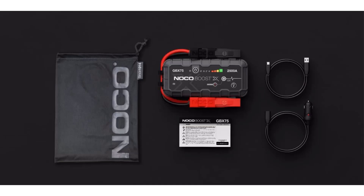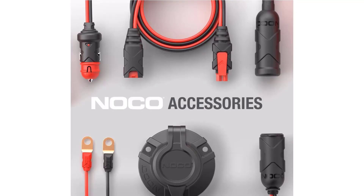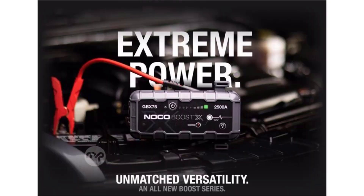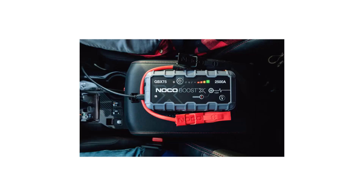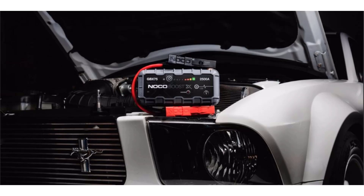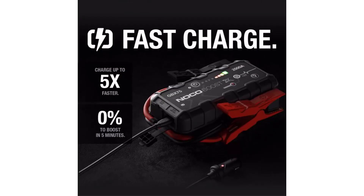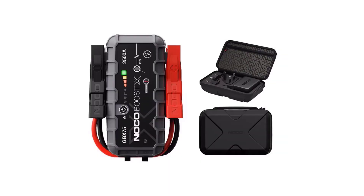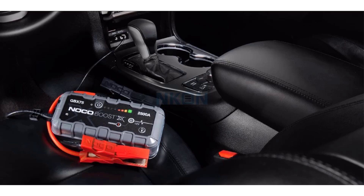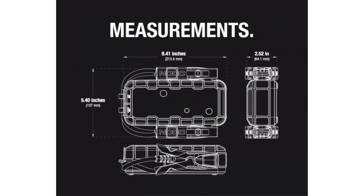Equipped with USB-C technology combined with Power Delivery, the XGBX 75 fully recharges in just 1.8 hours, or goes from zero to jump-starting in just 5 minutes of charge. Its internal power bank provides 60 watts of power both in and out, supporting phones, tablets, laptops, wearables, and more. NOCO's ultra-safe technology features spark-proof design and reverse polarity protection, enhanced with improved thermal efficiency and power management for better performance and longer battery life.